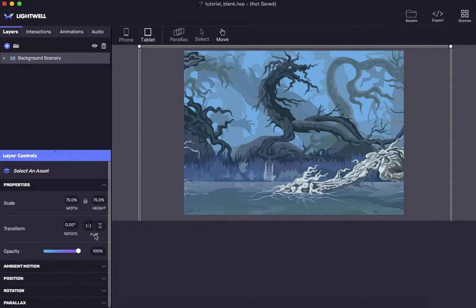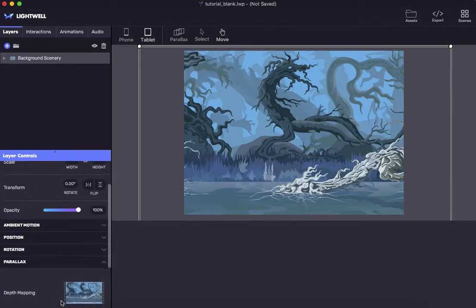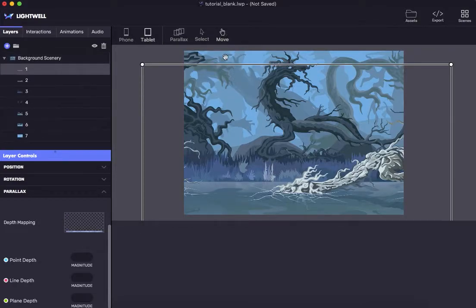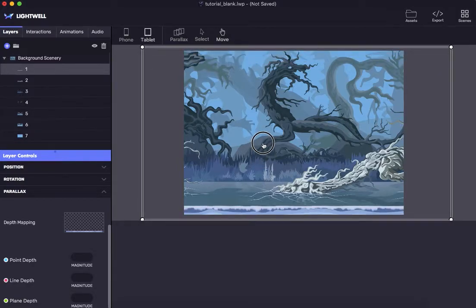Good segue. Let's move into parallax. So parallax is the difference between things that are far away and things that are close and the appearance of that motion. So we're going to go down here to the parallax window, and you see if you click on that, depending on the screen size, you might not see it. So we say, okay, well, I want to take 1. So just move that up. That's our icy background. Well, that's not going to do anything. That's right in our foreground. We're not going to notice that. So we'll leave that one alone.